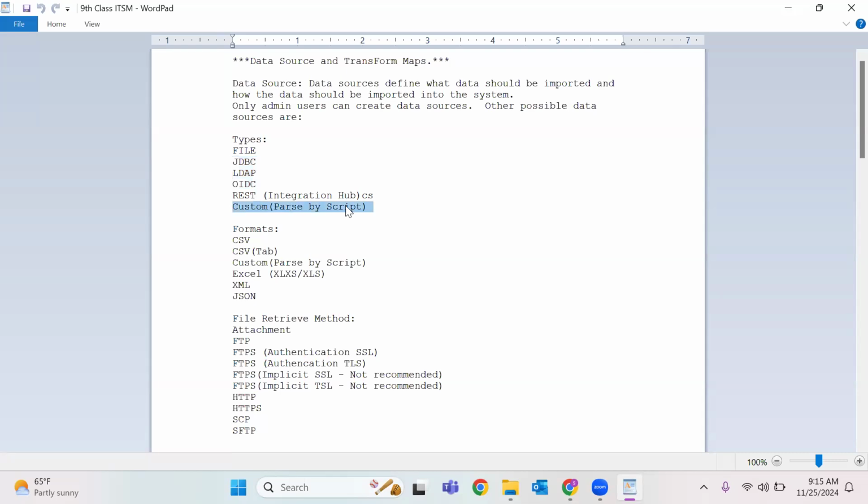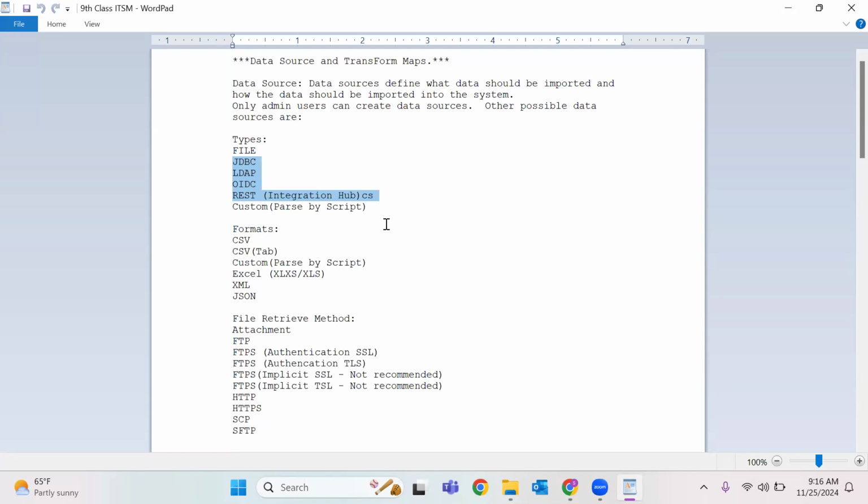Another way is custom parse by script. And for CSV, you'll just validate it with a third party application. Here I'll tell you the process where you validate the basic authentication. If you're performing any integrations, you will be treated as an integration user. You'll have your own user ID and a password. To integrate with any third party application, we'll be using this user ID and password. You'll have an authentication setup over there. If you validate the credentials, a handshake between your system and the third party will be done.